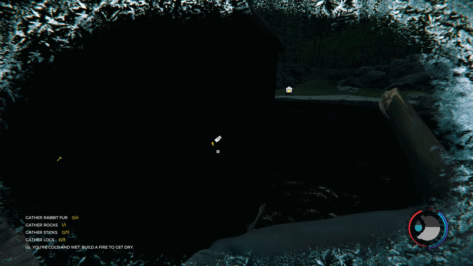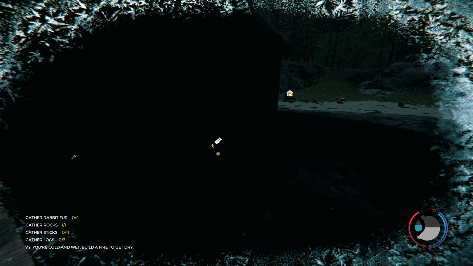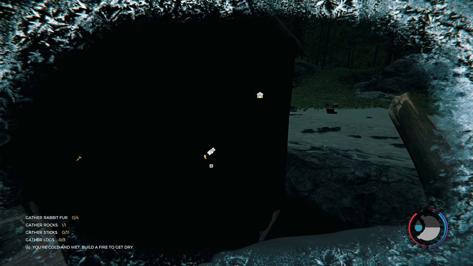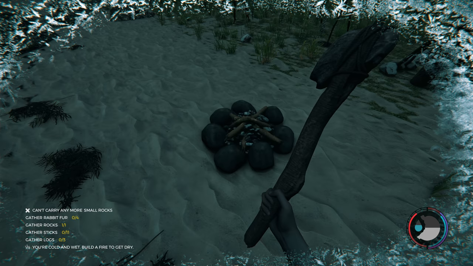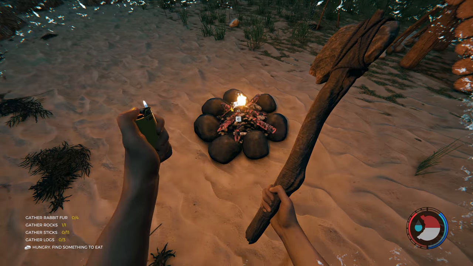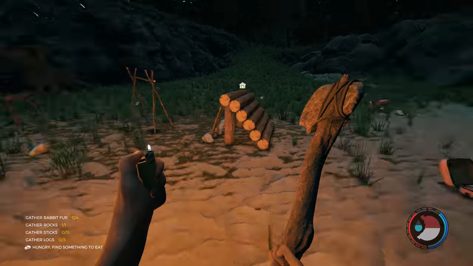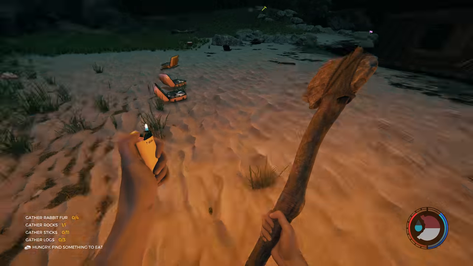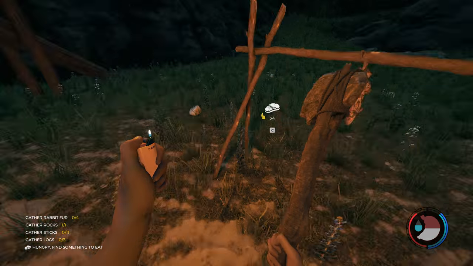It seems like I'm freezing swimming in the water, so I gotta go light a fire and get warm. Let's get this going. Burn that money. Okay, I think we're warming up. Now I want to try drying some of that food. Actually, I want to make a drying rack on the boat, but let's just try drying one right here. Stick a fish on there.